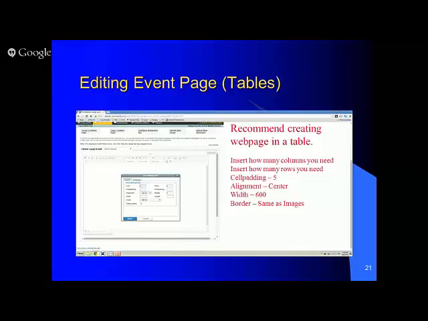Cell padding is how much space, in pixels, is between each cell. If you leave that at 0, a lot of times your cells will be on top of each other. Literally, the top of one word is going to hit the bottom of the other word, and it's all going to be scrunched. So usually I do about 5, and that's going to give a gap of about 5 pixels on either side of your table line.